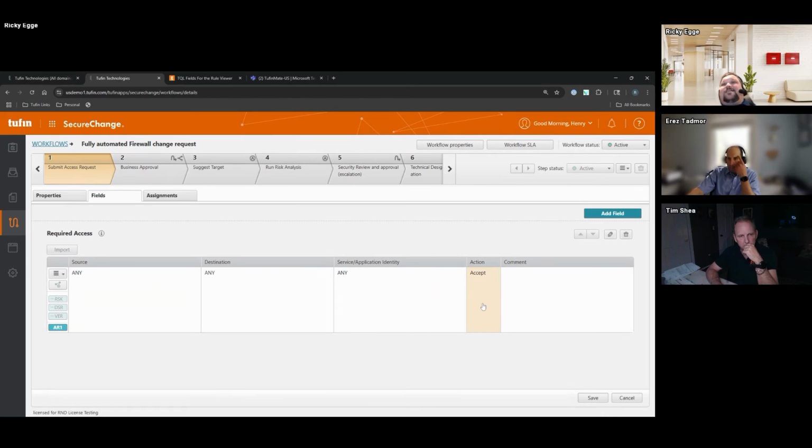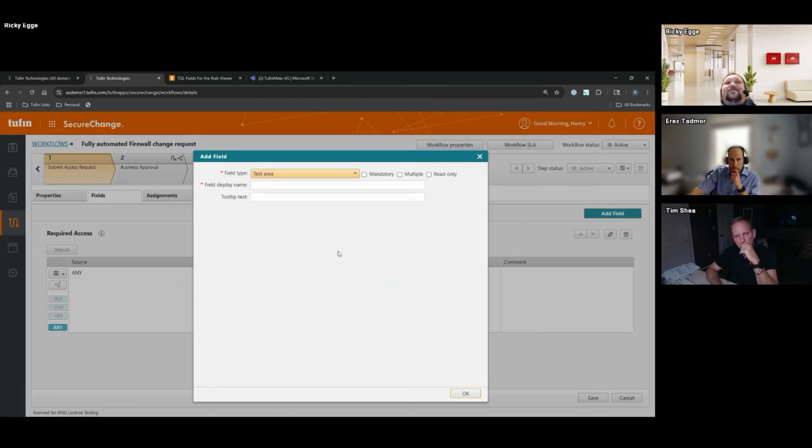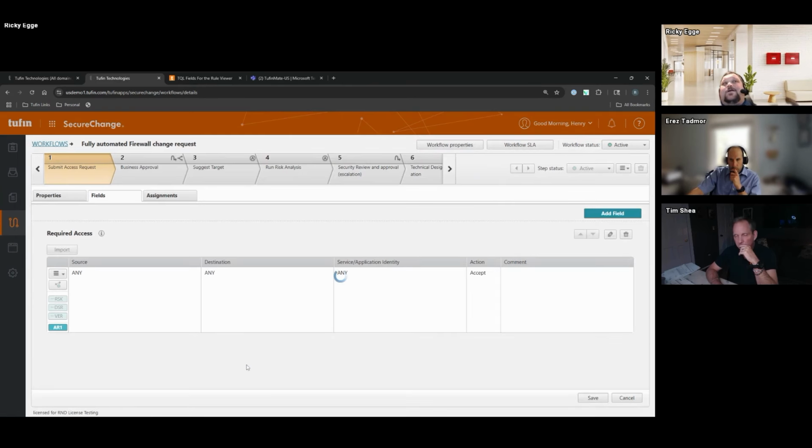They'll get the source, destination, service, actions. We can add a lot more fields in here: text fields, text areas, checkboxes, hyperlinks, project IDs, all of these different things that you would think you would want to add, and they become available via the REST API. So it's really easy to integrate and tie these things together.